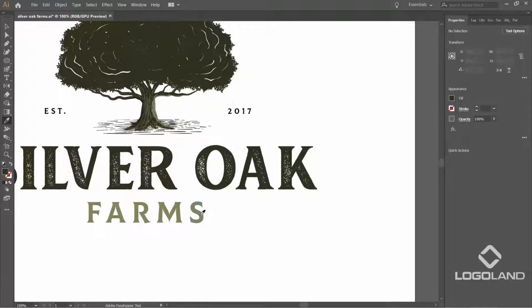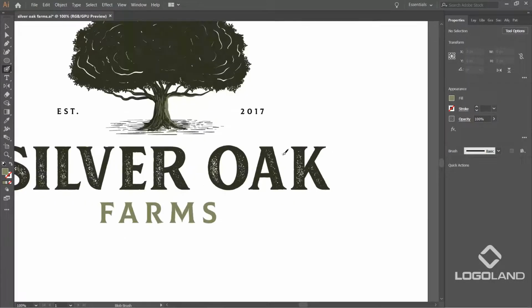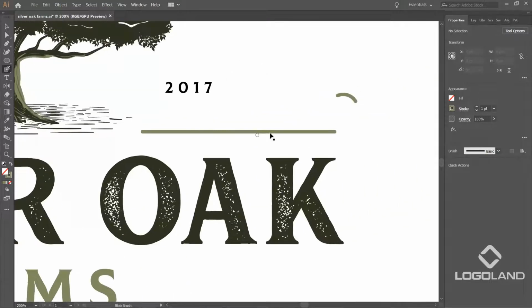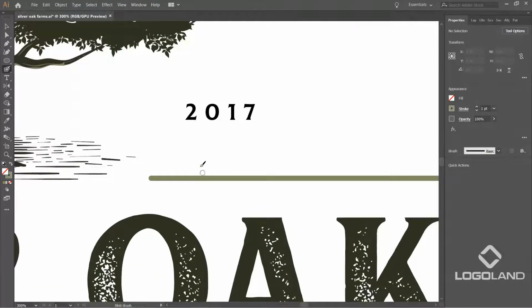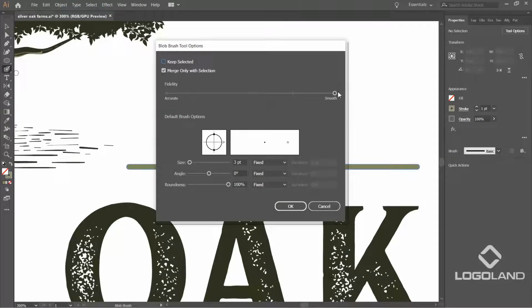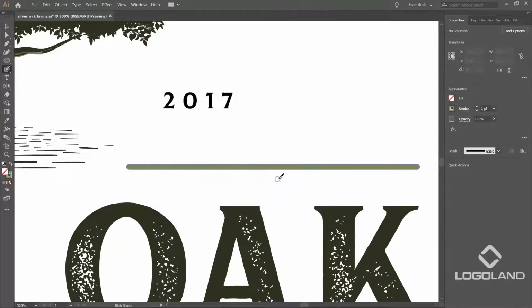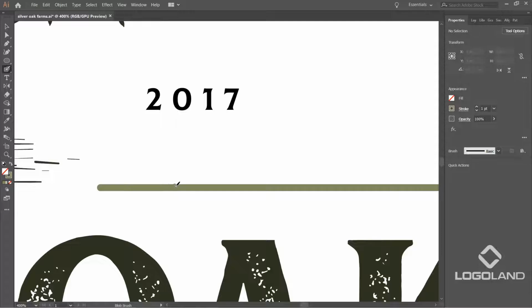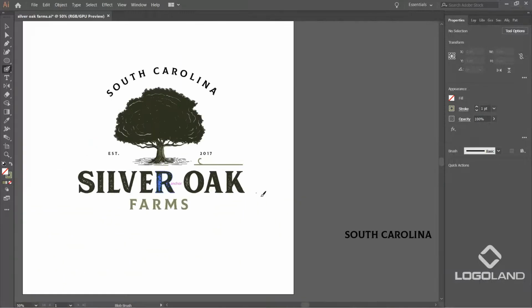So I want to have with this color. Let's see, I think we need to have thin line. Okay, so make sure you have set this to the smooth, so that you can have smooth line like so.